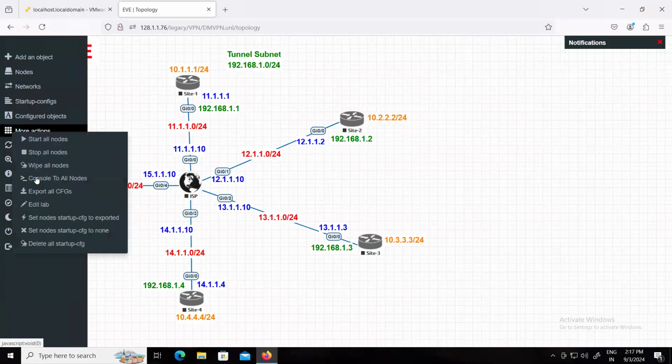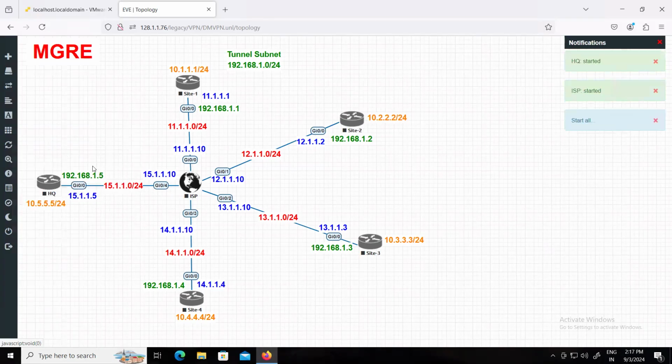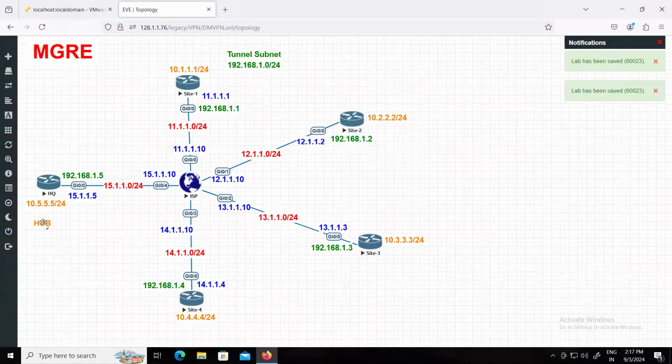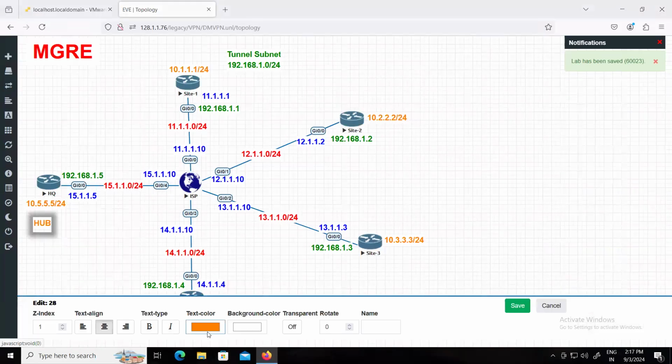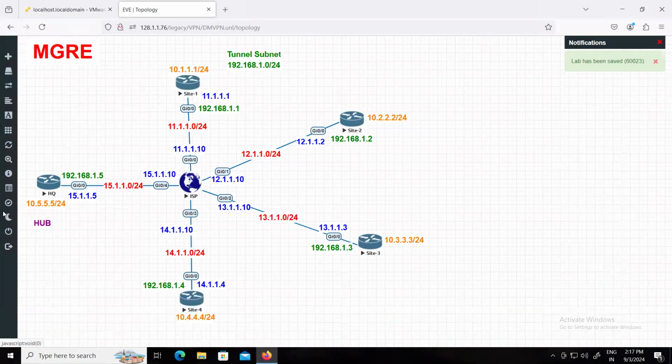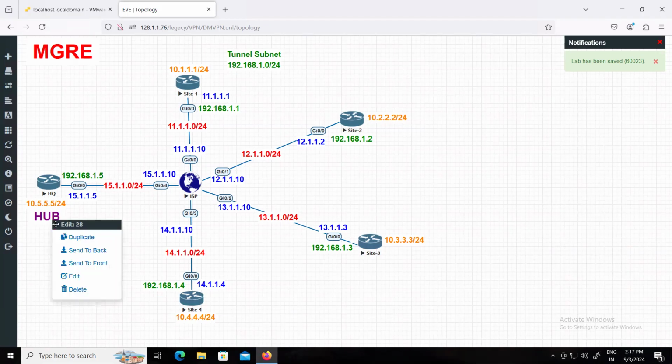Now, let me start all the nodes. So here, this is our hub. This is hub.